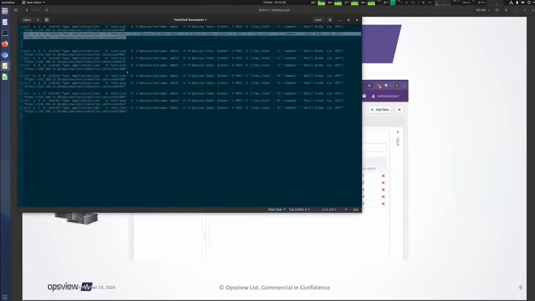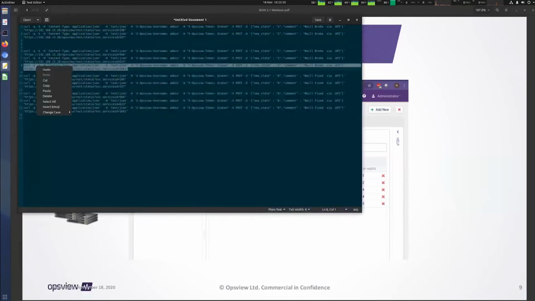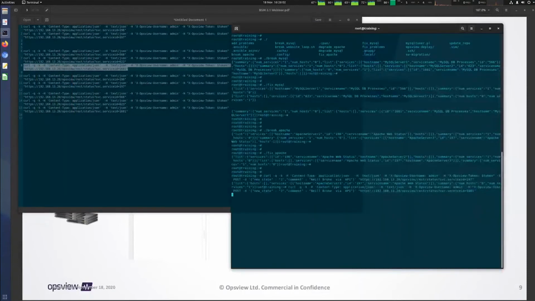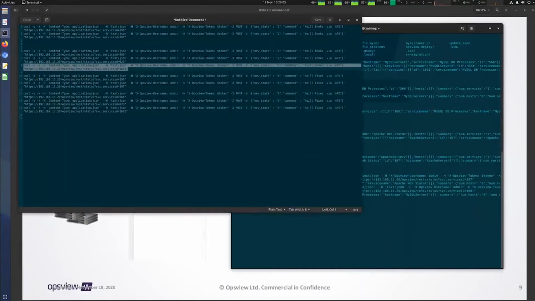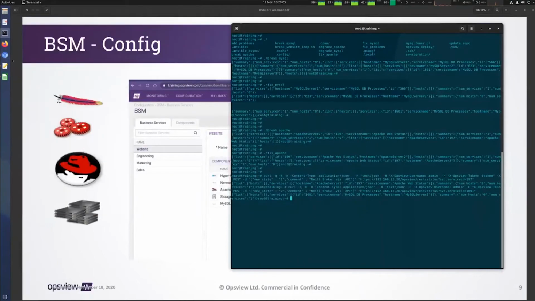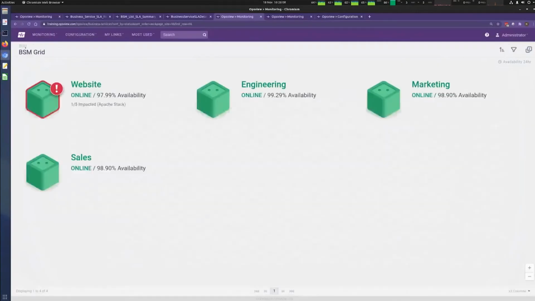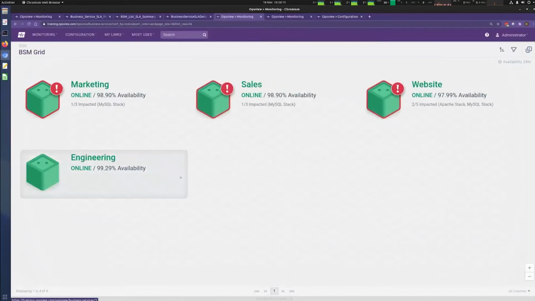So I'm going to do the same thing with just one of my SQL servers to give us another look at what happens when other systems are affected. And the view is updated almost immediately. So my marketing and my sales systems are now impacted, and we can see which specific stacks are having issues.